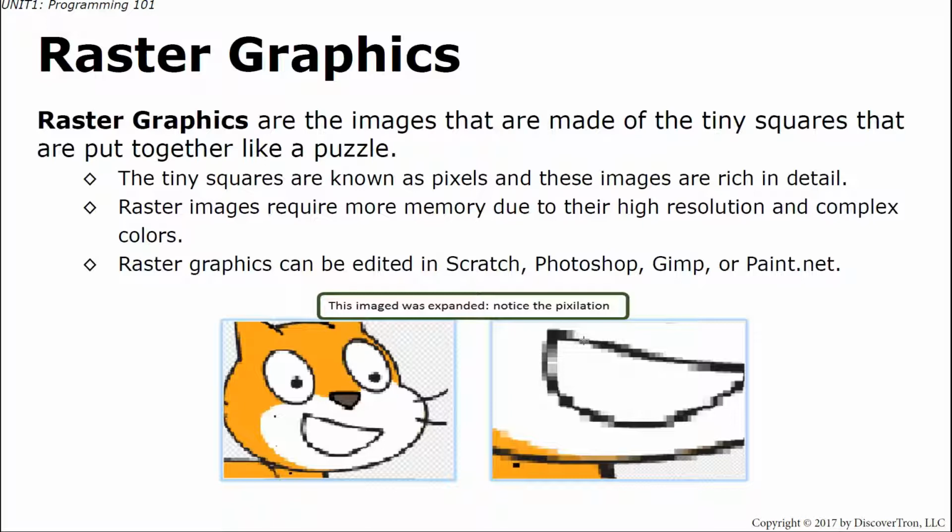Three of those four are free. Photoshop is a program you'd have to pay for, which is made by Adobe. I use Photoshop, and it's very, very convenient. However, I like to use Paint.net if I just have something very simple to do. And if you look down here at the picture of the Scratch cat, we've zoomed in on its mouth area so that you can see a little bit of the pixelation taking place with this image.